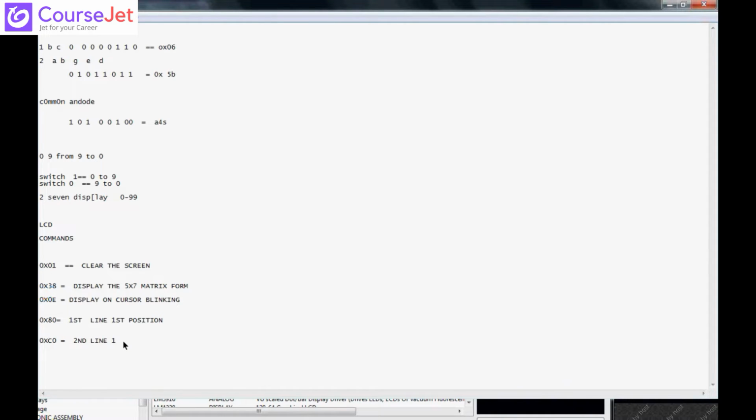That means you will have something like 80, 90, A0, B0. In between you have more 40 spaces available for big displays. Or you can say I can have 32 by 2 also. So when you say 32 by 2, you are able to display 32 characters on 2 lines.